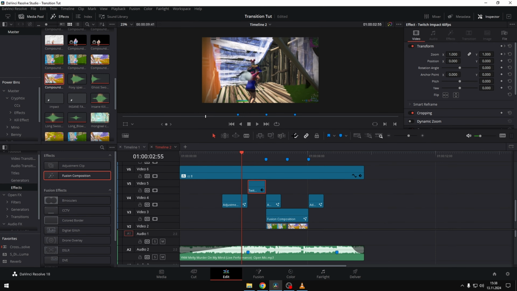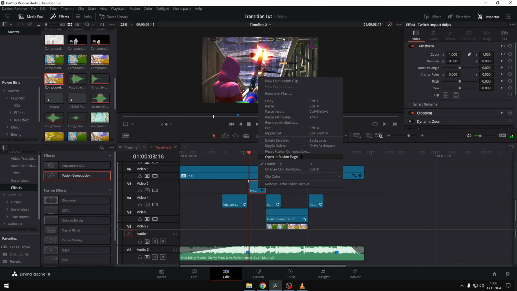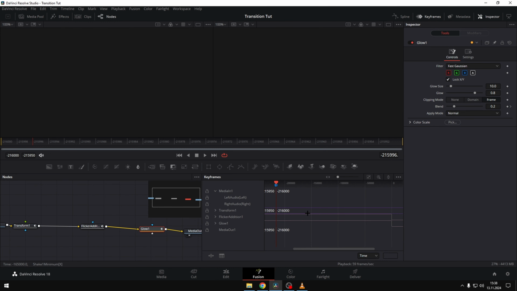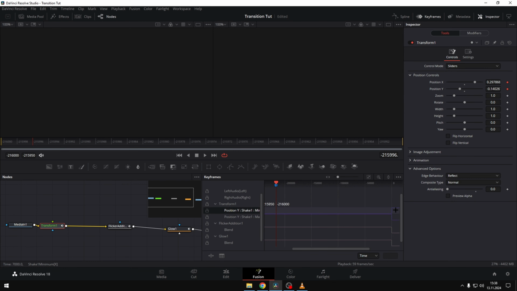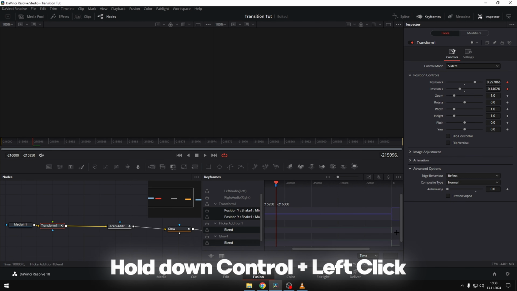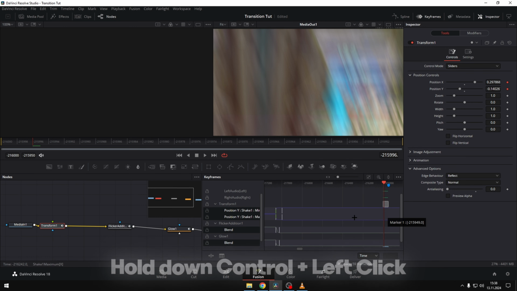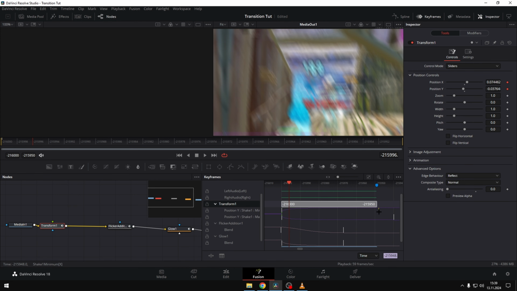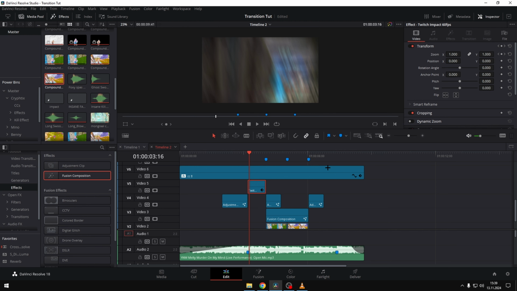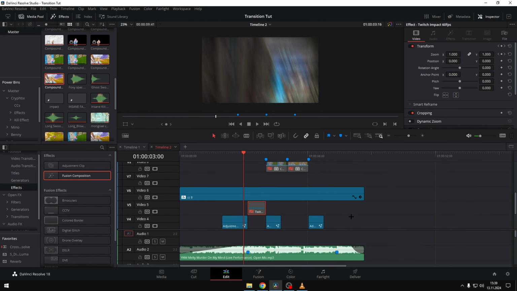And yeah, in case you don't know how to do this, I will show you right now. So right here you have the flicker thingy, and you want to double click, and double click. And now holding Control, you will mark these and put it right here. Something like this. Just shorten these down, go into the edit page again. I would recommend disabling this because, as you can see, DaVinci is crashing if you leave these on, because it's a very rough impact.